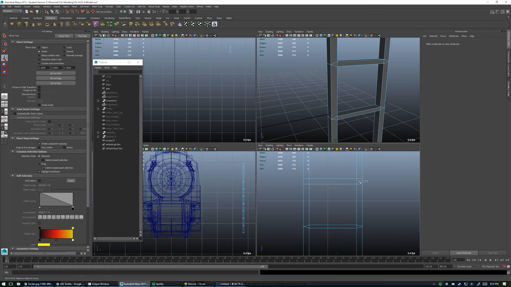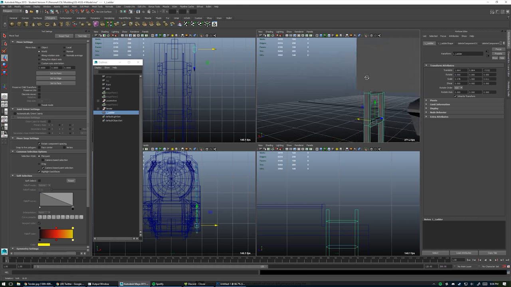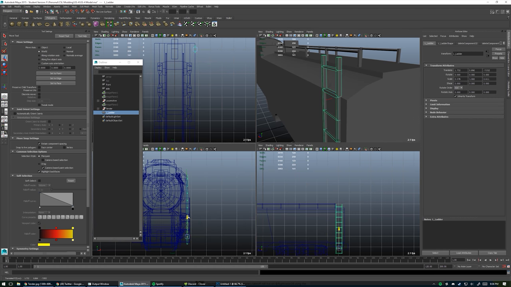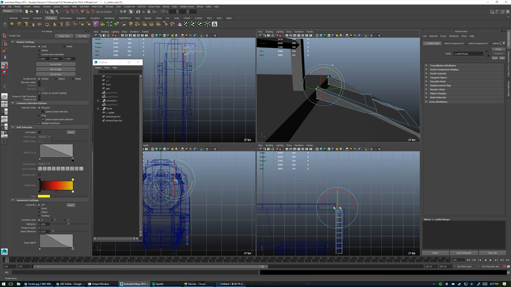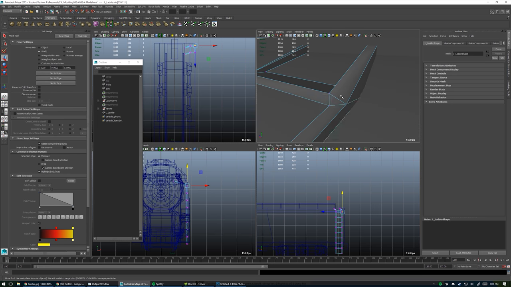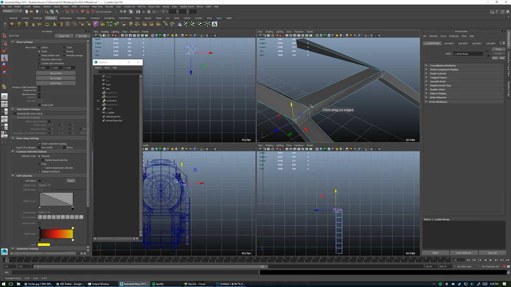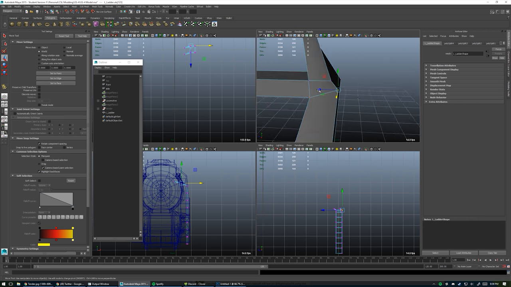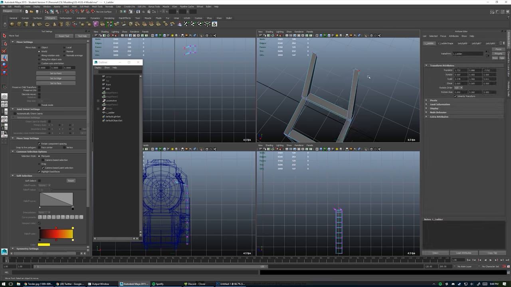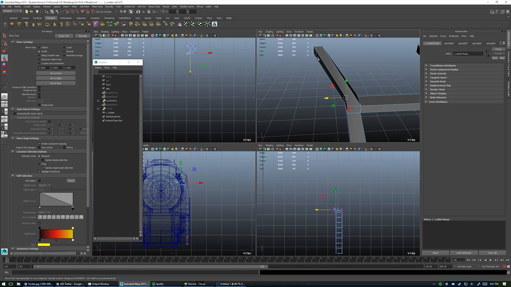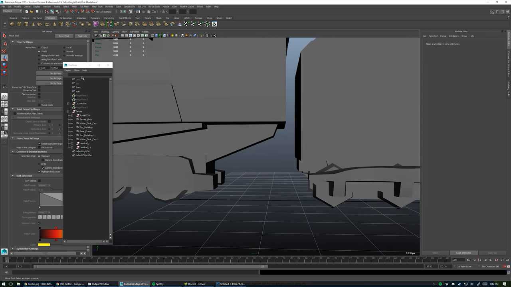So I'm going through and trying to reduce the poly count on the ladders as much as I can. I think each one of these is only about 100 tris, maybe a little bit more. But I'm now shaping it and bending it into the right position to be able to flow over the top of the tender, the top of this oil tank, actually, which is interesting, something I didn't know about these trains in real life. But I'm shaping it, lining everything up, and I bring it back, and of course, nice, the perfect fit.